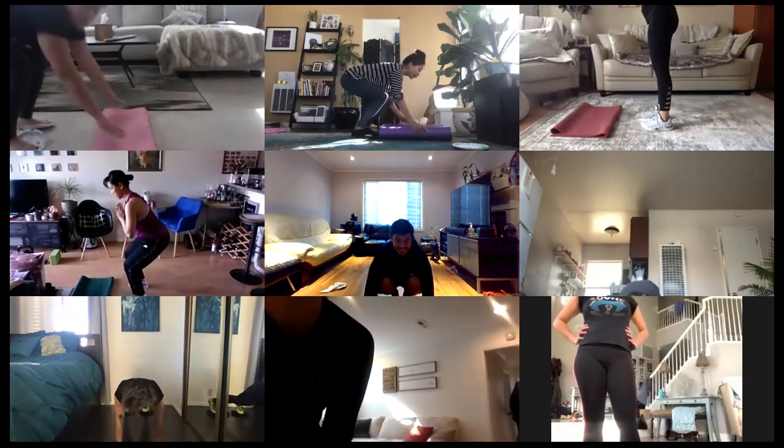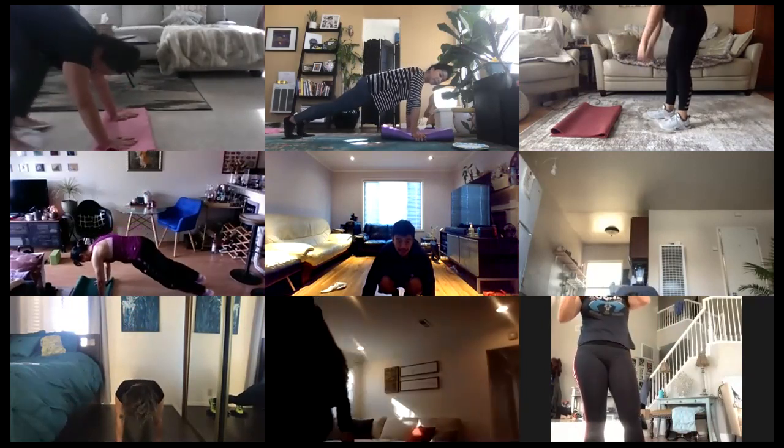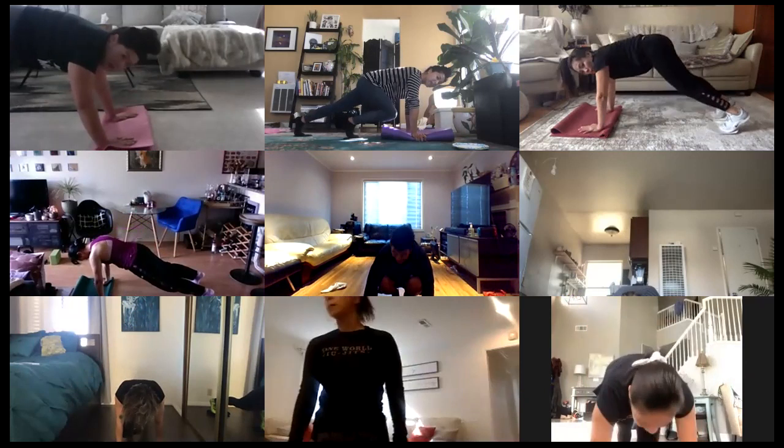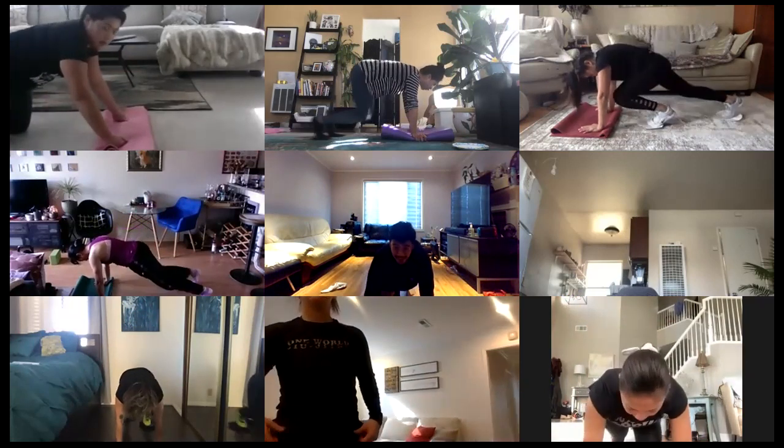3, 2, 1, let's all find our plank. Find your plank. Stabilize here. Get ready. Slow mountain climber. Right knee pulls in. And then slowly switch. Switch. Switch. Take it slow.